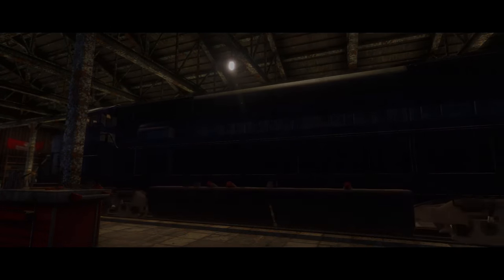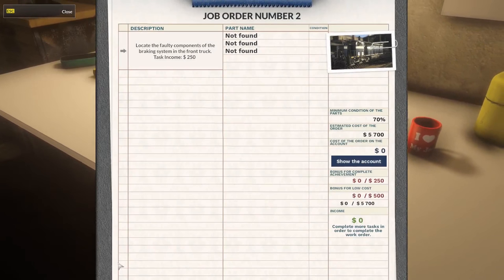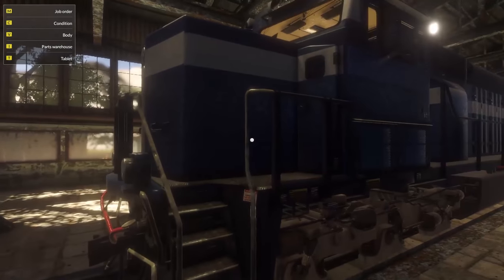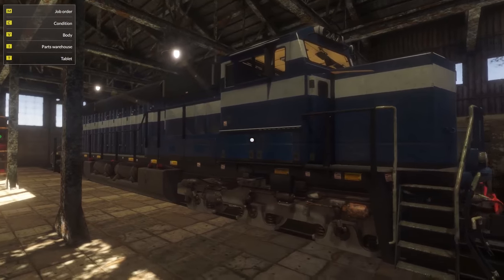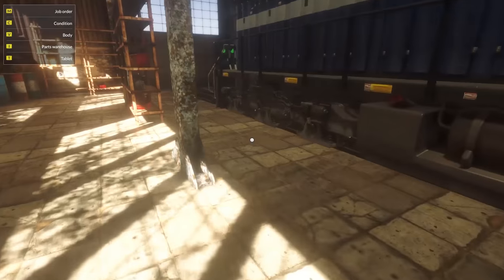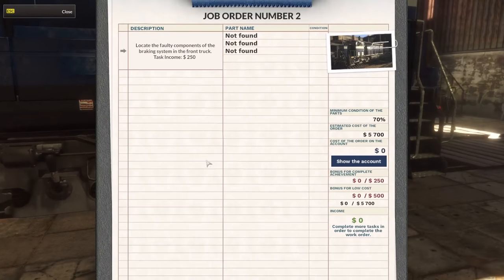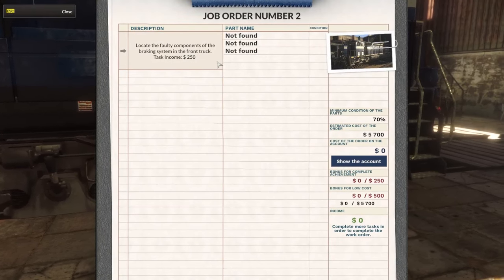And here comes another engine. What's really cool, you're not just limited to being inside this little shop here. Eventually you will have to go out with the repair train and go tow some trains back. And okay, this one looks relatively similar to the other one. So you got the front motor truck, fuel tank, engines in there, and then the back truck. So okay, let's look at the work order real quick. There's 3 parts that apparently need to be found. And it's something with the braking system.